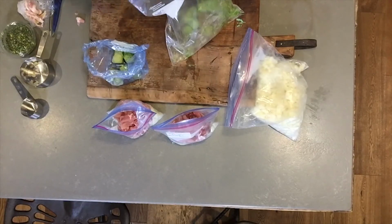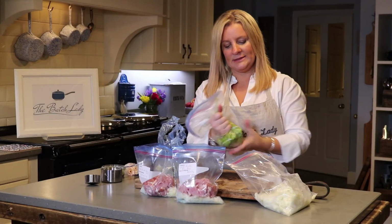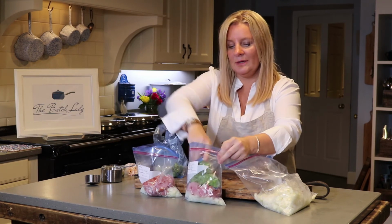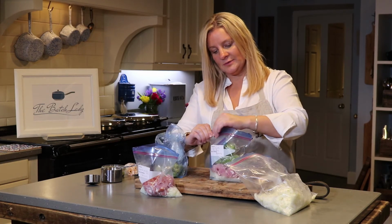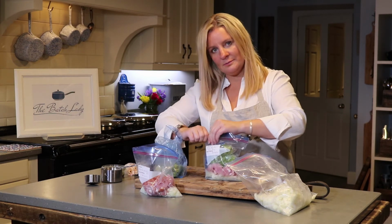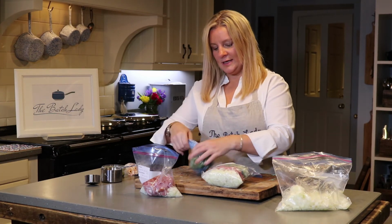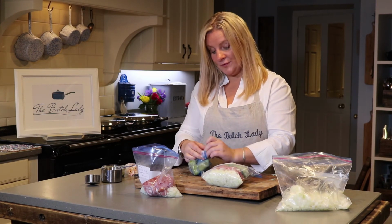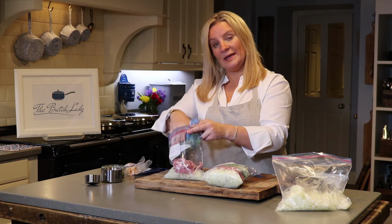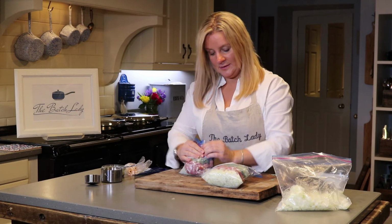And I'm just going to half this pesto. That's about half. There's no point in putting a little bag. I'm not going to waste this bag. Instead, I'm just going to roll it up and add it to my freezer bag here and seal this one up. These don't really seal flat like my other recipes. I've got pesto-y hands, makes it very tricky to seal. Right, 1 is done, and the next one. Now when I take these out of the freezer and they're completely hard and frozen, you can leave it like that, or you can take the pesto out separately if you want, just to make sure it doesn't leak, although it shouldn't if you've sealed it.